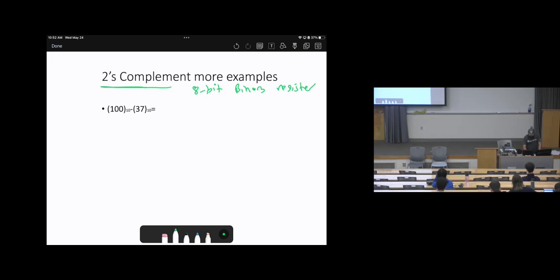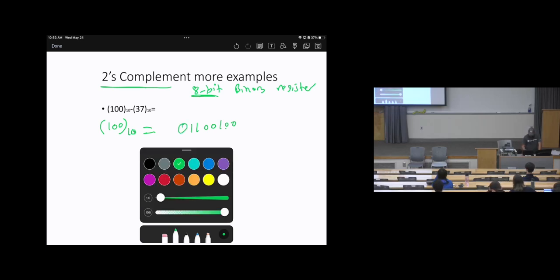So what we need to do is convert the 100 to binary, and keep in mind, after converting this to binary, it must be 8 digits, 8 bits. So when you convert this into binary, you will realize it will be 1100100. But count them: 1, 2, 3, 4, 5, 6, 7. So you need to add 1 more bit to make it 8. Again, we are with an 8 bits register.